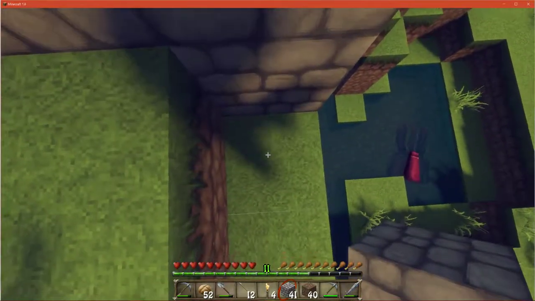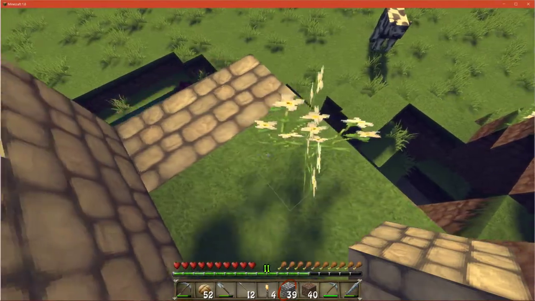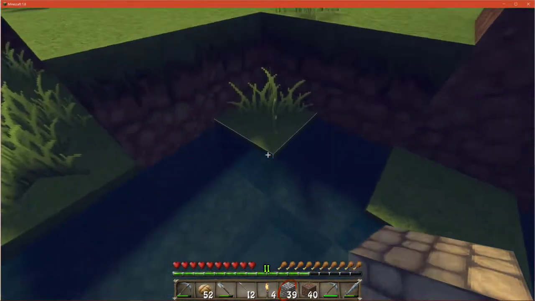Can we get this one? Yeah, we can go this one now. Wow, how are we going to do this? Okay, go for a dip.